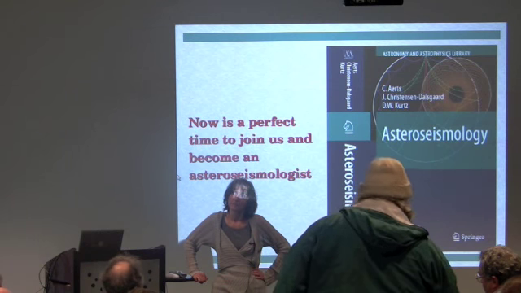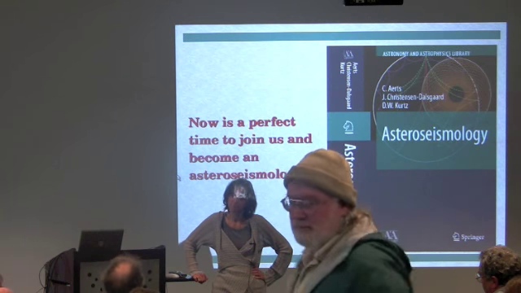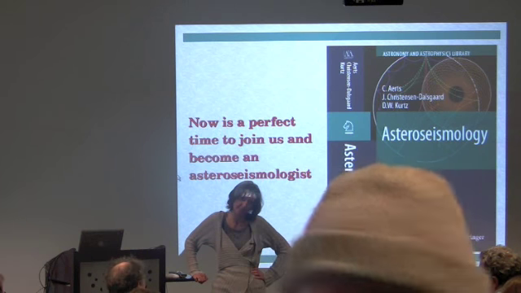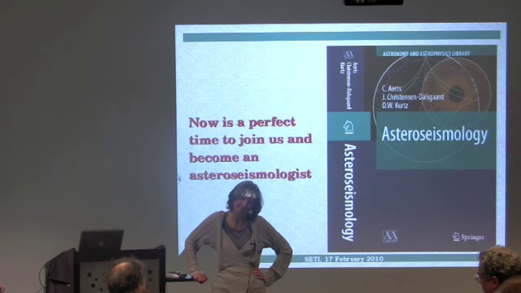So let me see if I get this right. You want to know what kind of stars can give us asteroseismology and planets at the same time? No, the planet goes around. Yes. So there's going to be a Doppler shift. Oh, yeah, yeah. So you mean in a timing method way? Yeah.